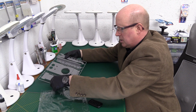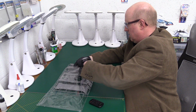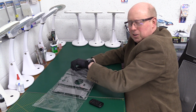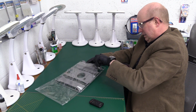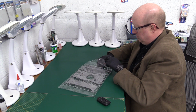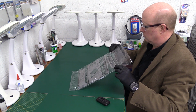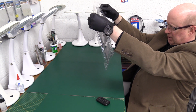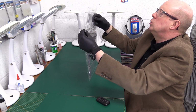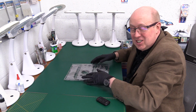Right, now bear with me because I've got to be very gentle with this to get this back in. That's going to be a bit of a challenge in my hands there. A part about to come off the sprue at any second. I'd rather not do that on camera. Get into trouble with the owner. Come on, you go. Right, anyway, I'll do it. There's a problem. It's got itself hooked on a hole. There we are. Ooh. Gently does it. Gently. Right, there we go.